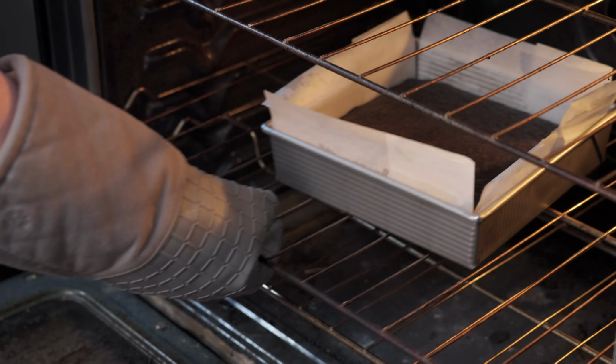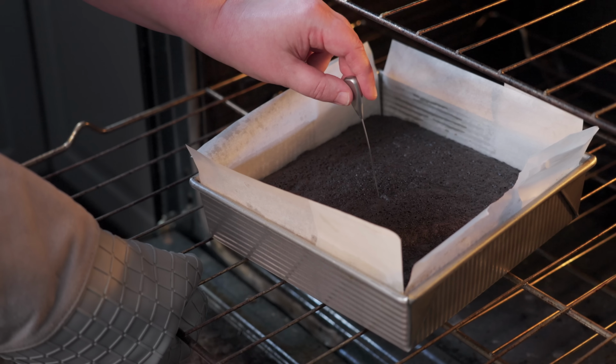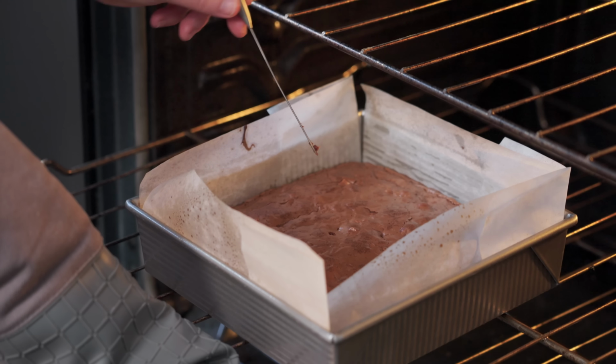With anything chocolatey, it's a little bit more difficult to determine doneness. You don't have that visual cue of browning at the edges, for example. Test your brownies for doneness by inserting a cake tester or skewer into the very center of the brownies. It should come out totally clean or with just a few moist crumbs stuck to it.